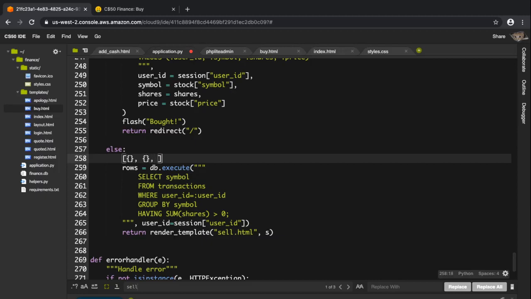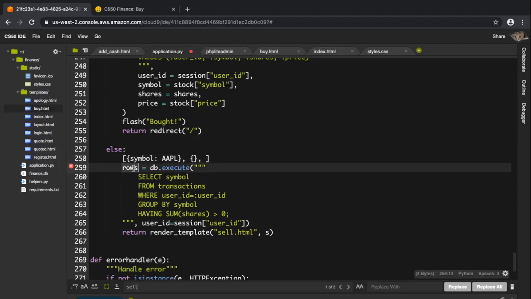So inside of this, we have symbol, okay, and something like Apple or anything, right? So every single entry in this rows table is gonna have a symbol field inside of it.